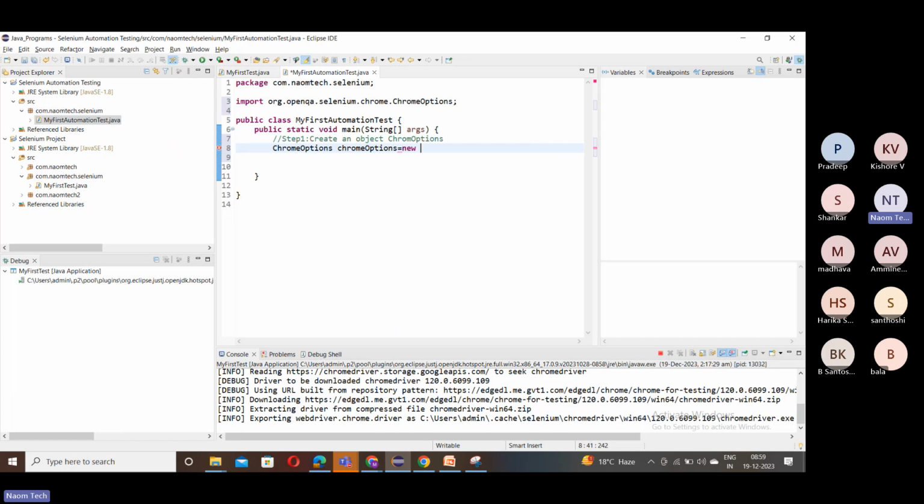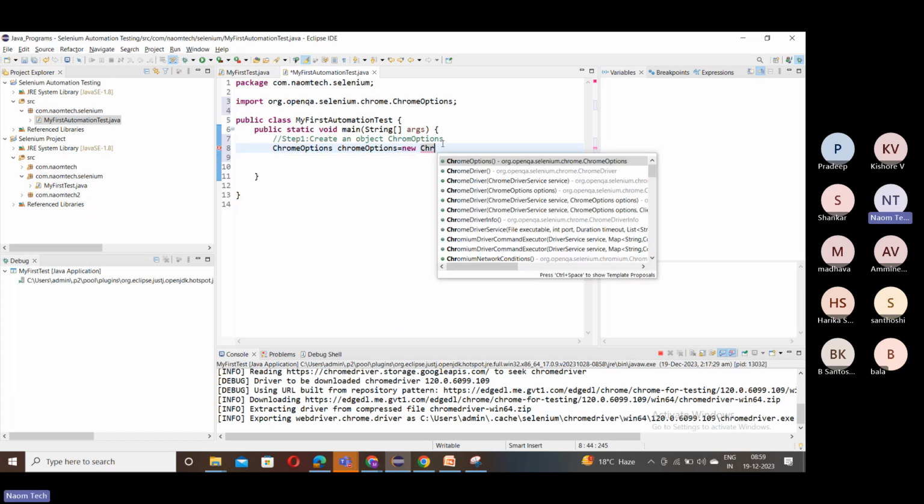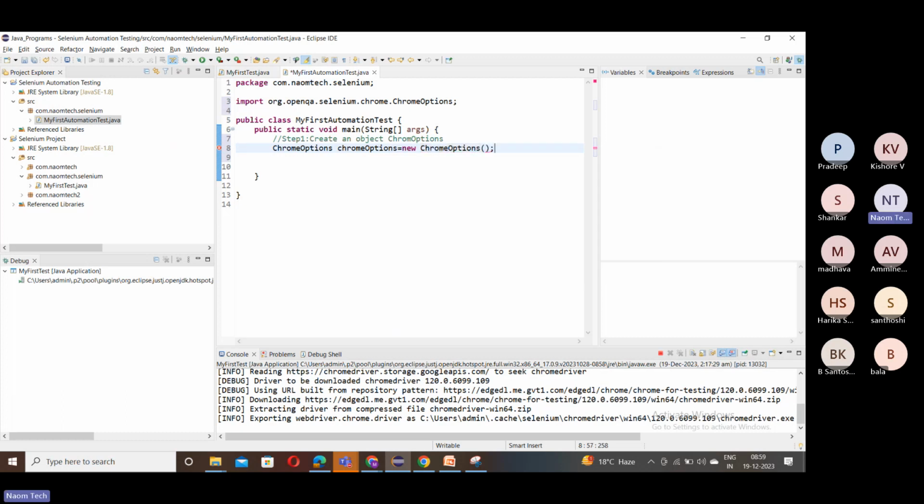See, this is where all that Java tutoring helps us now. All the Java sessions are going to come in handy for us. So just create, this is the name of the class. For this class, you should create an object. So what do you do? If it is a class, how do you create an object? Simply say ChromeOptions space chromeOptions equal to new ChromeOptions. This is one. And put a semicolon. We are done. This is step one.